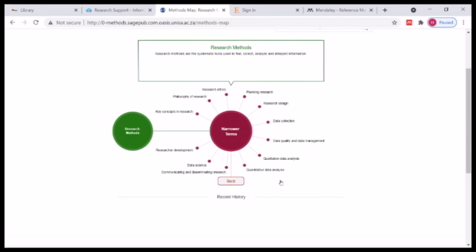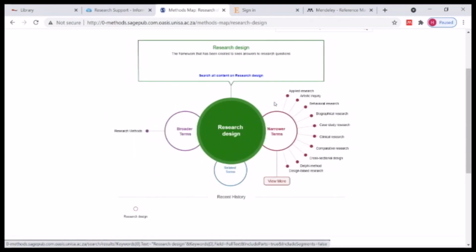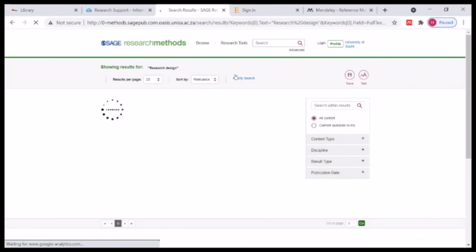all about. And if you are interested, let's say you want to look at research design, you click on it to open, and then it tells you when you speak about research design, this is what you should be talking about. This is what it encompasses. When you talk about research design, you have all these concepts. Let's say now you want to delve into this concept of research design. It gives you links to research design. So you can click on that link, and then it breaks it into different categories for you.